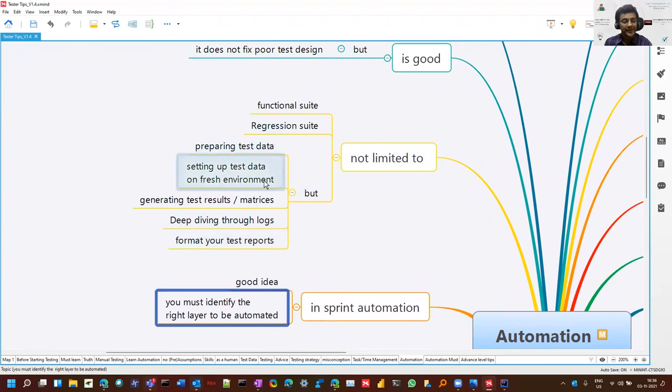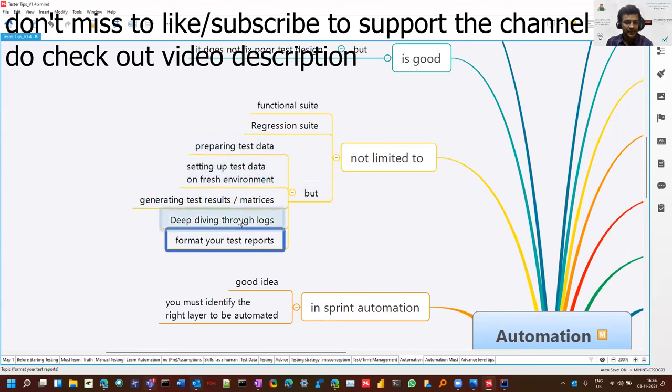This is talking about the areas where you can think of automation. It's not that you just have to do regression or your functional suite. Automation can play a role for preparing your test data. There are some classes by which you can prepare test data, or you can even use Excel for preparing your test data. And there is the test results, like some reports get generated, how you can optimize it. How you can look at the logs, like various applications work based on Linux where you can analyze the logs. You can format your test reports. So all these things can be done by automation. People can think of those ways, maybe writing a small shell script or Perl script which can make sense out of the data that is getting generated in logs, or the test results that can help you.